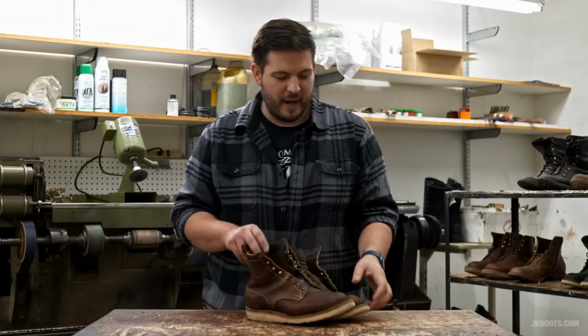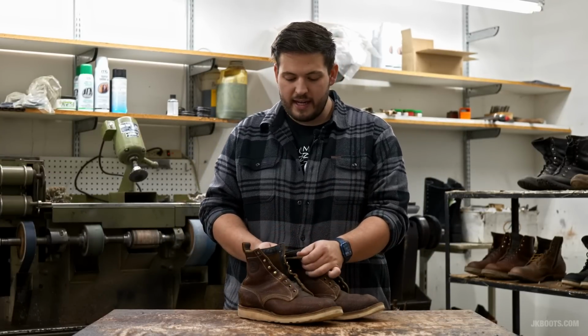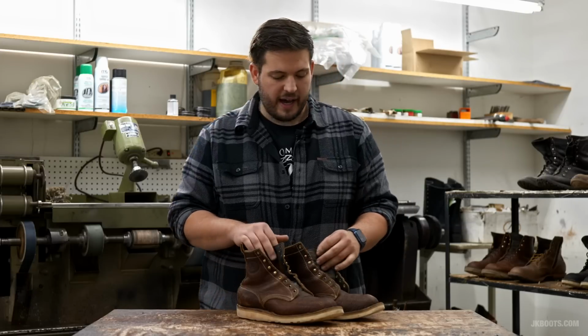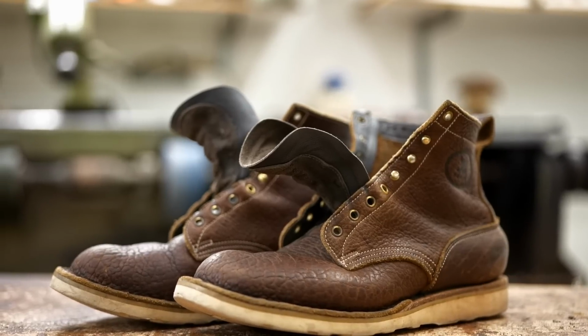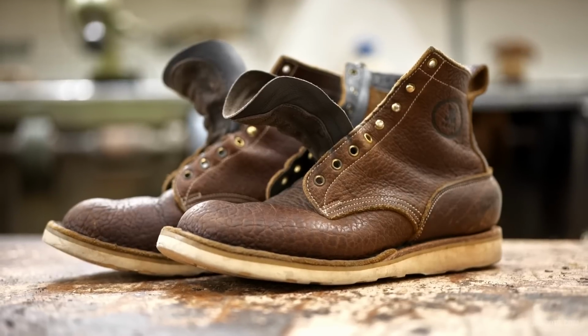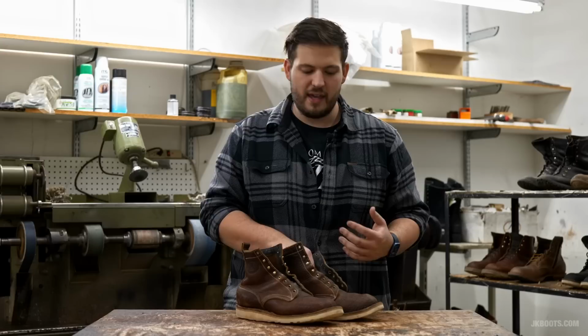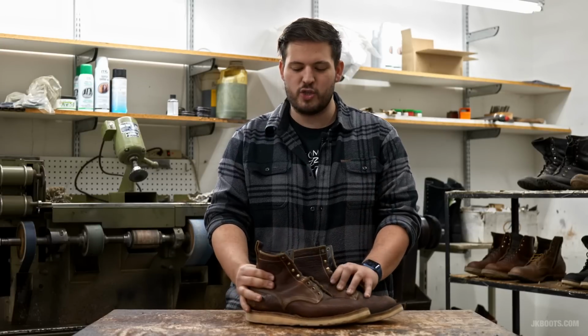Okay. Up next, Bison forefronts. This was made not super long ago, probably about 2.5 years ago-ish. And this was our first trial run with Bison. When we first got that leather in, I right away wanted to test it out. So we made a pair right away for me from the Bison leather. And I mean, wow, they just turned out so cool.